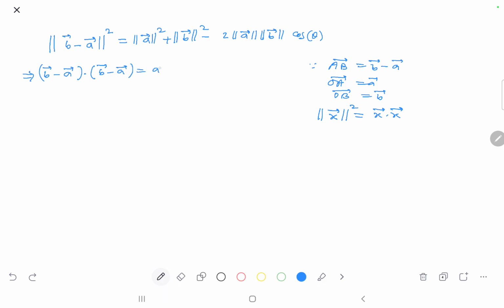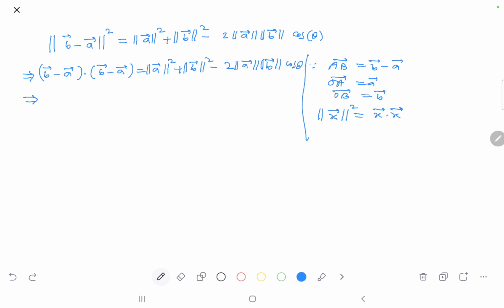So this is nothing but a vector dot a vector, and this is nothing but b vector dot b vector. If you want, you can replace it, otherwise you can write it like this. So you just replace the left hand side by the dot product. This side you do not need to change. Leave it as it is. Okay. Cosine of theta, so this is this side.